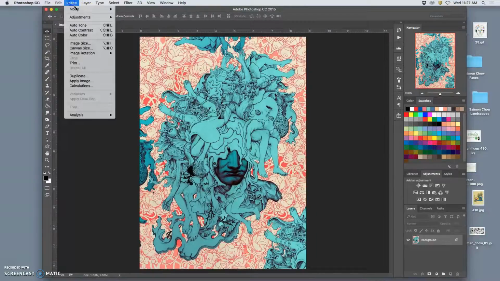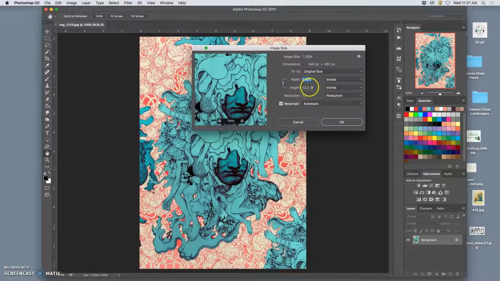But if you go up to Image and Image Size, you'll see that your images are probably not that. So this is only 72 pixels per inch, 8 by 12 inches, which means if I made it 350 pixels per inch, I'd only be able to print it 1.8 inches by 2.5 inches. So this is not high enough resolution for us.